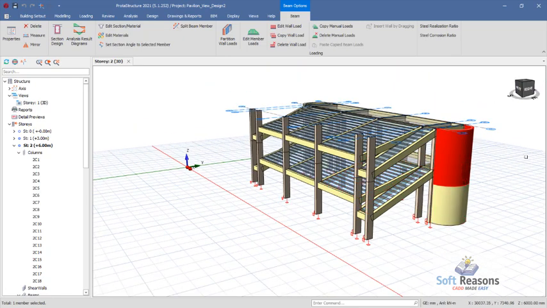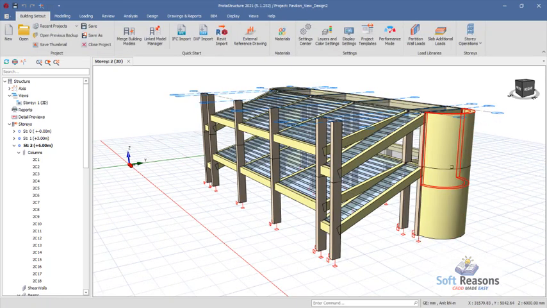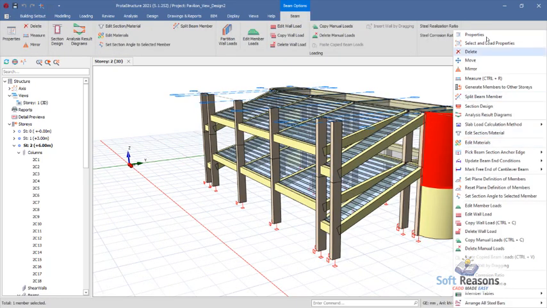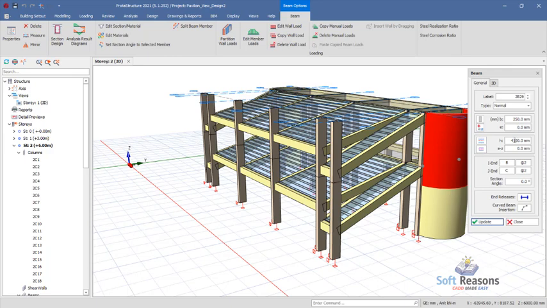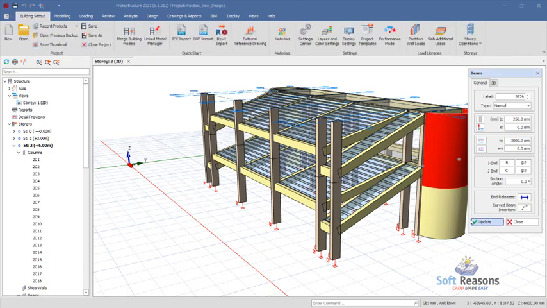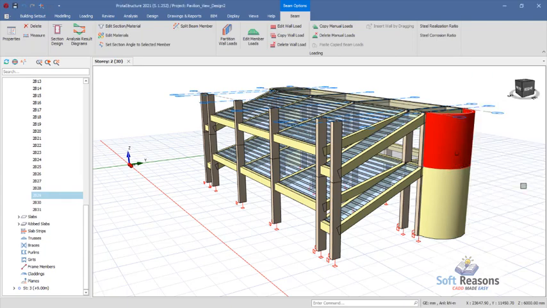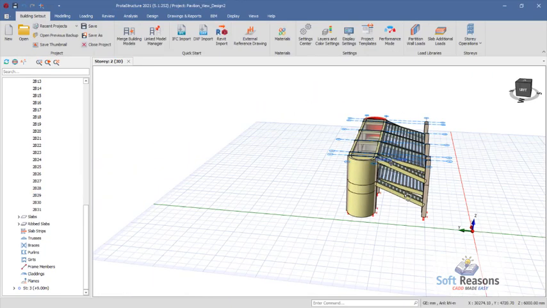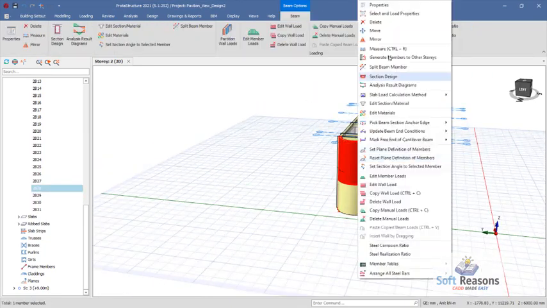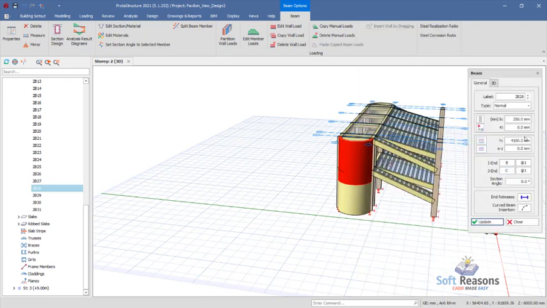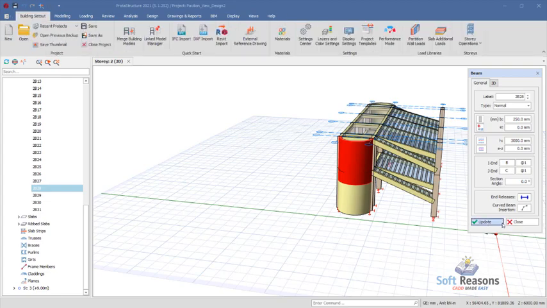So if you check very well, you notice we are having a kind of overlapping here. So you select that, right click, properties, and then you will change it from 4100 to 3000 millimeters, or 3 meters, update to get rid of that overlapping. Alright, so over to this side we do the same thing, select that, right click. Okay, so we have to change 4100 to 3000 millimeters. Click on the update right there, close.